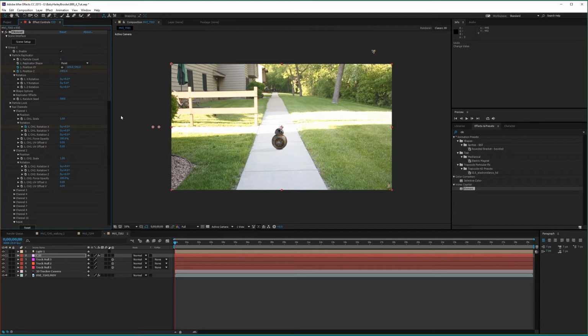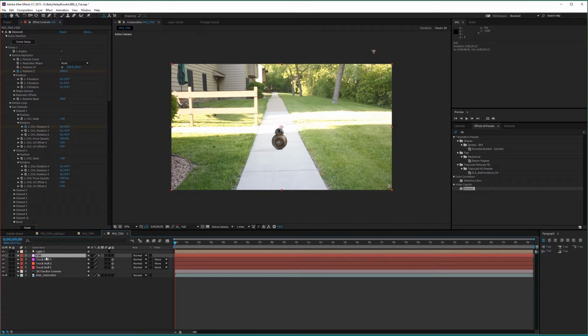XY might not be needed, but we'll see about that. Actually, let's go ahead and turn that off. Just Z. We just want it to go straight forward. If we wanted to turn right or left, we could do that, and we might do that. We'll see what this looks like.